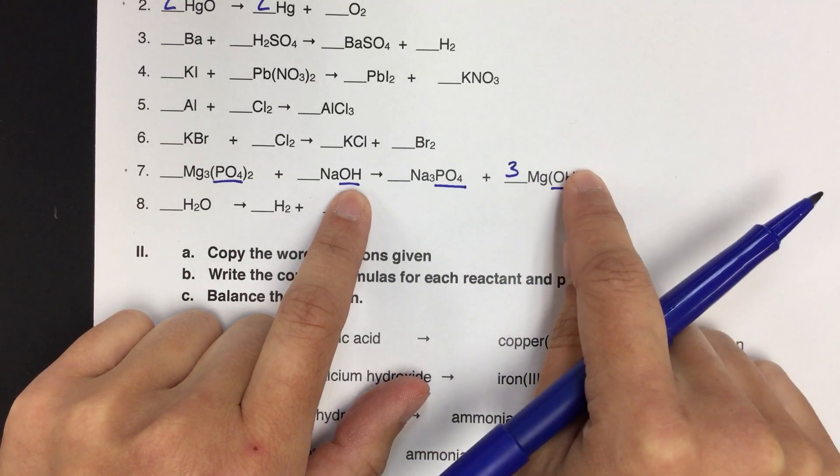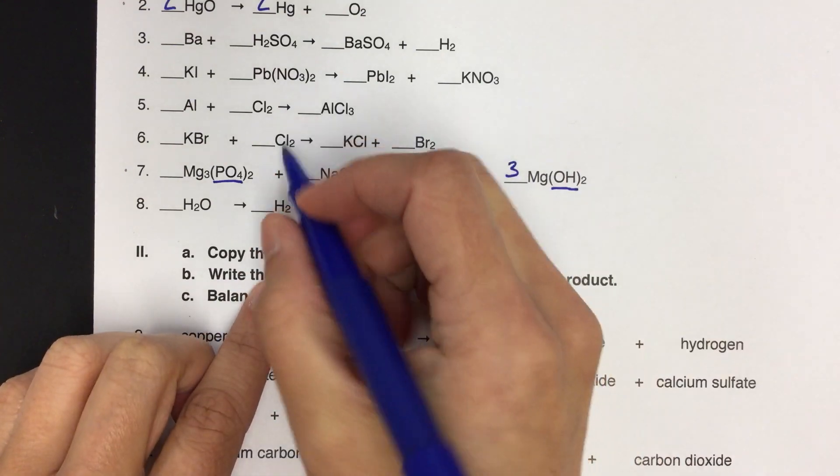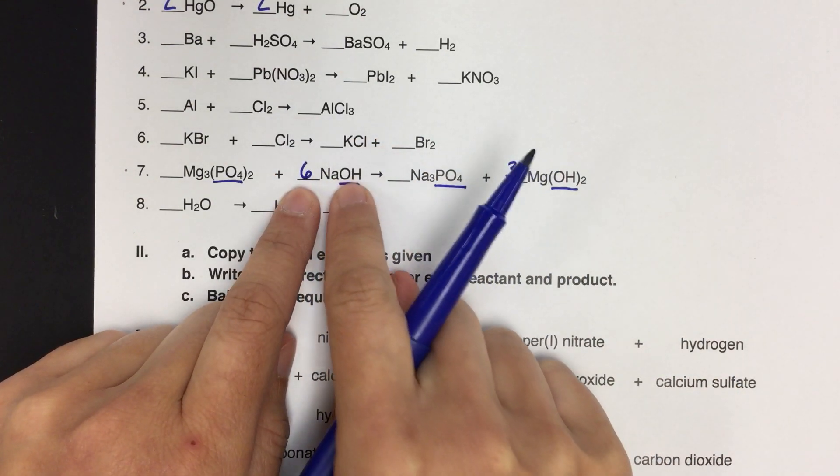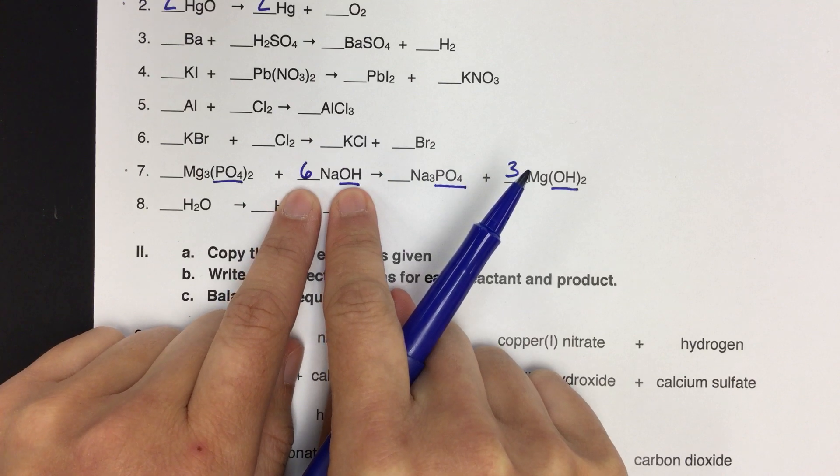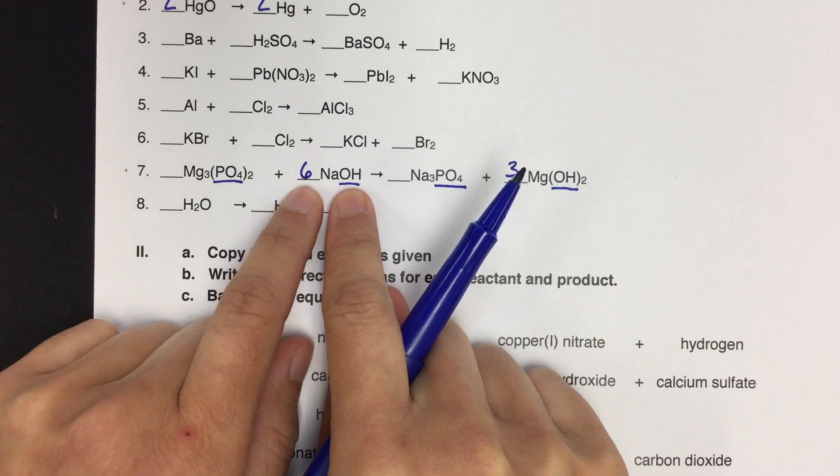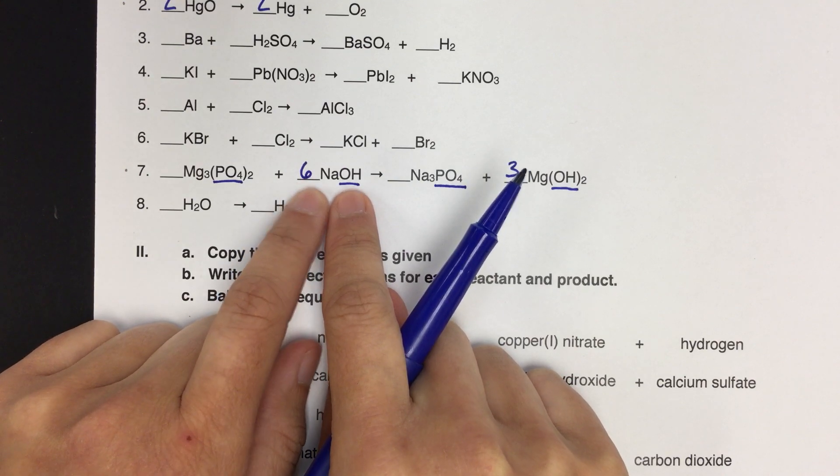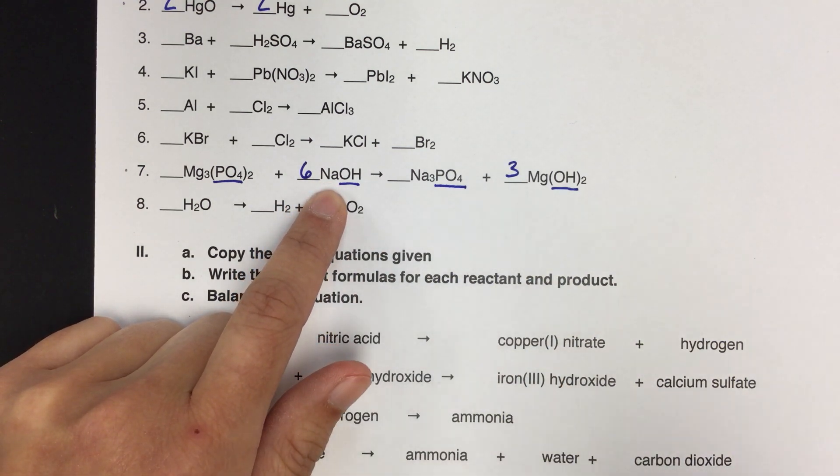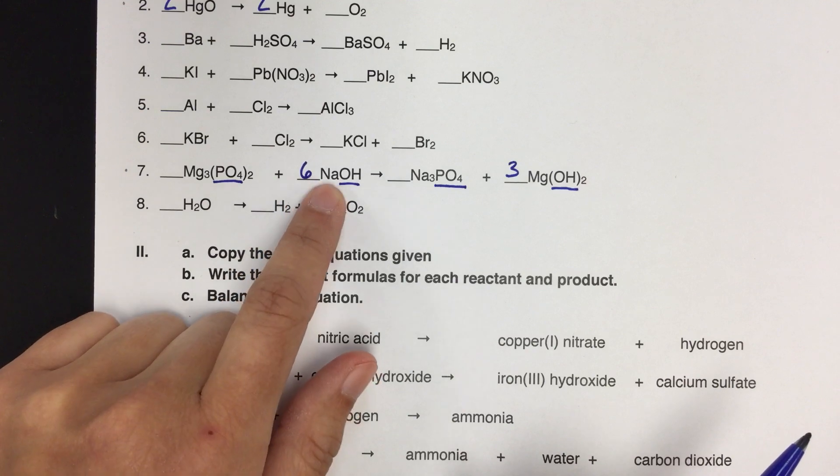So then I have to switch to consider this hydroxide where there's only one of them. So on this side, I have six. On this side, I have one. So to keep that balanced, we need to put a six there to now give six hydroxides on this side of the reaction. And again, now that I've put that six there, I'm now changing the sodiums. So see how this can just keep going and going.